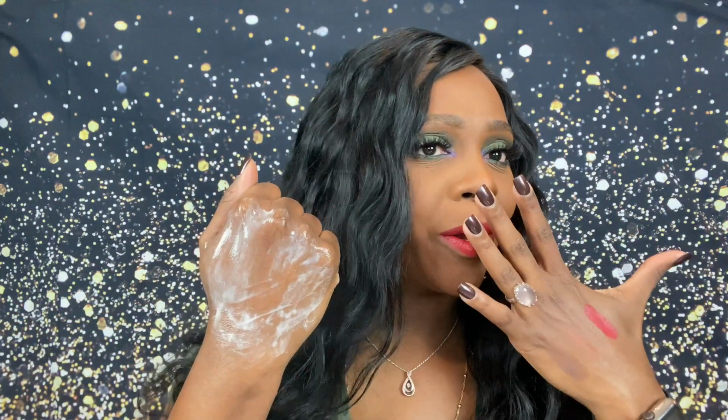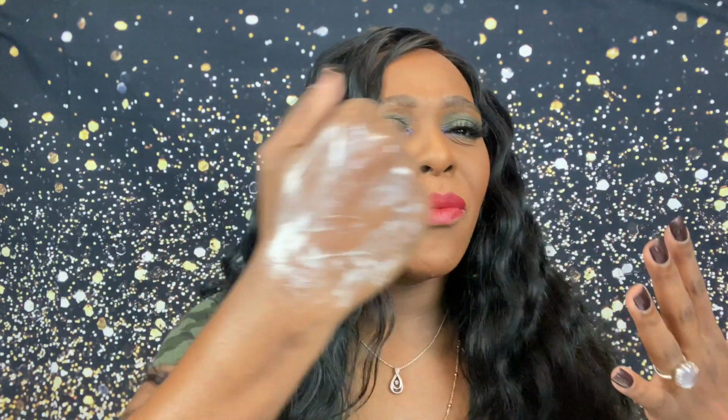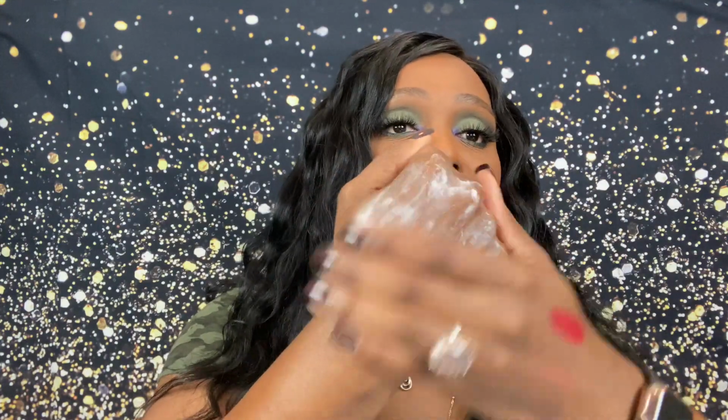So I really don't know what I smell because I still kind of smell the cleanser, but it doesn't have a strong fragrance at all. Maybe a hint of rosemary, but it does feel really good. I am excited to try this on my natural hair as well as on my wigs to see how it works. Y'all know normally I don't like no hair products, but I am gonna actually give this a try and let you guys know. I'm sorry for that little glare, y'all.